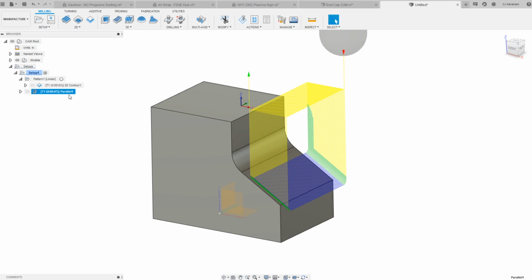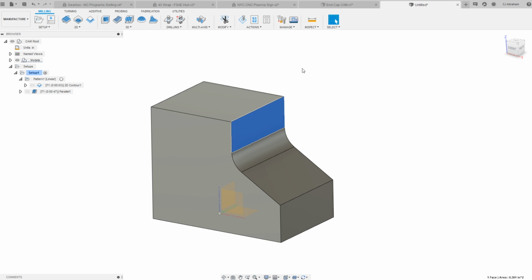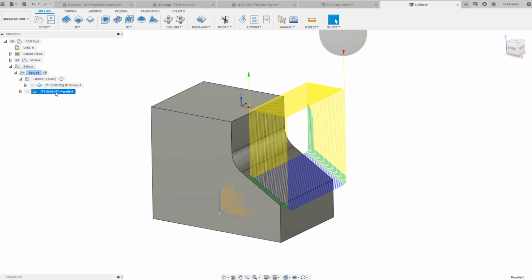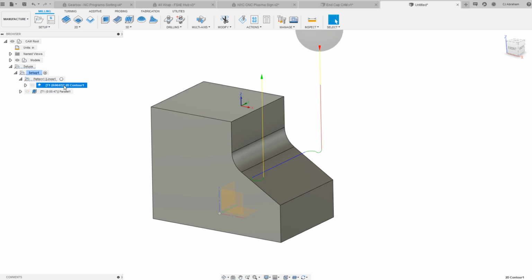A 3D parallel toolpath, I can't use cutter compensation for. Right? I can't get G41 to come out of here. So whatever this face finishes to with my 3D toolpath, that's all I get. Now, if I use a 2D contour, I can turn on cutter comp and I can make sure that this face is coming out. I can control it effectively. All right, so basically these are the same toolpath, but only the 2D contour I can add wear compensation to. Okay, hopefully that answered their question.